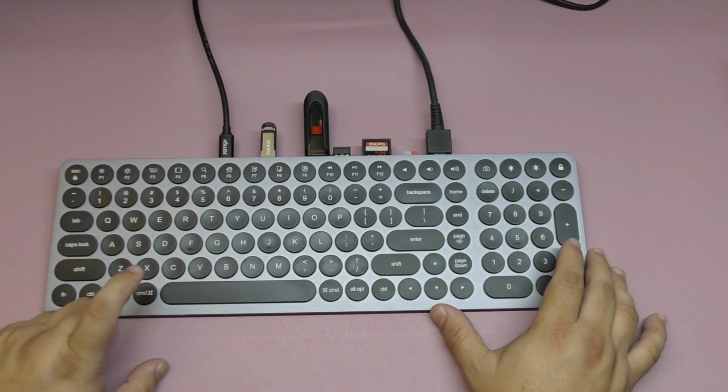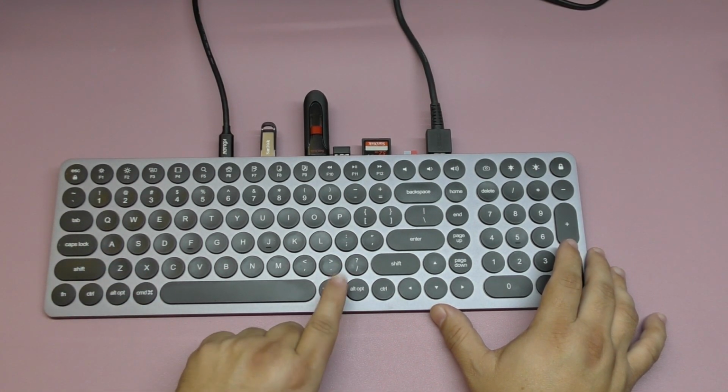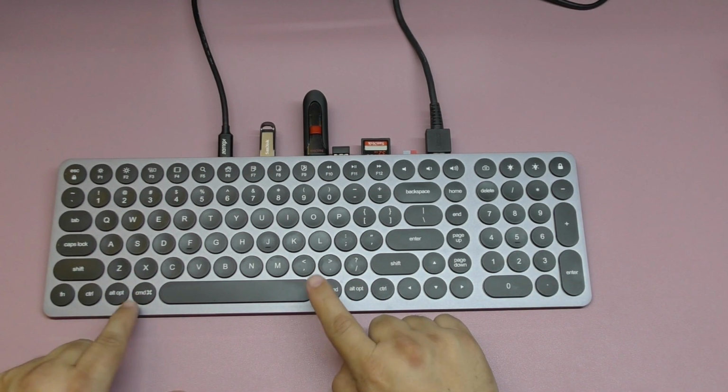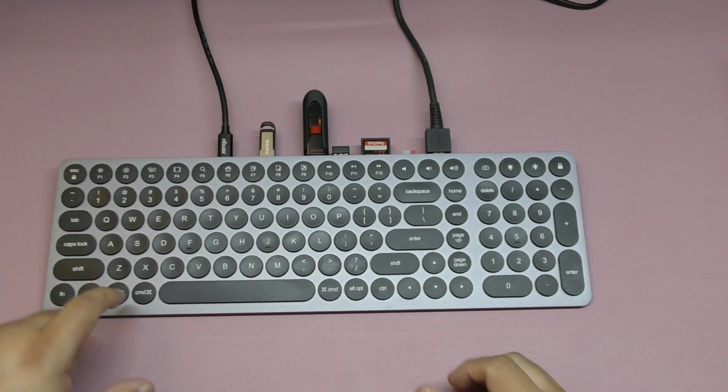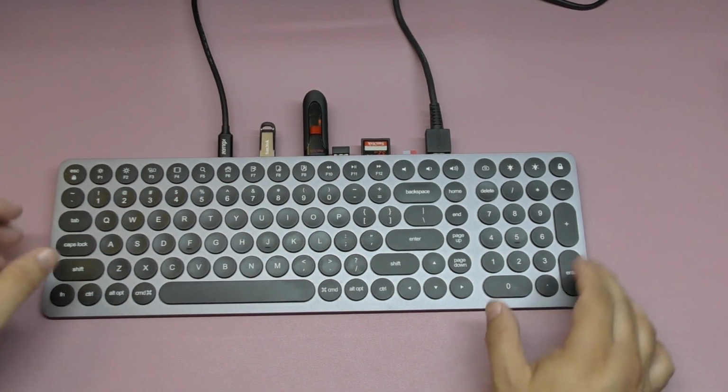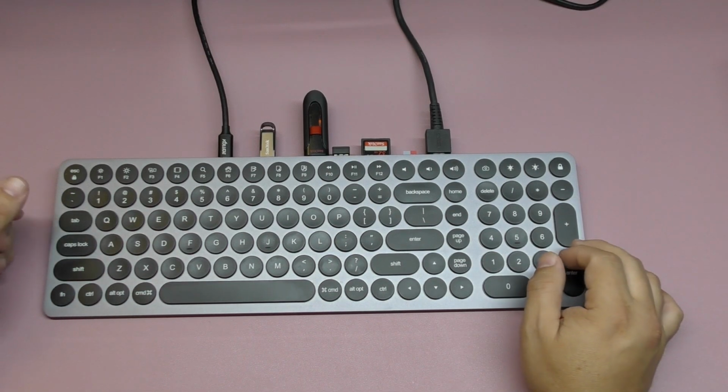When I press here, it activates Windows, which is something that you want. And you press over here, it has Windows as well. So it has two Windows buttons right here if you're using this on Windows. If not, this is the command button. And that's it. Everything else for me is well laid out. The buttons work really well.